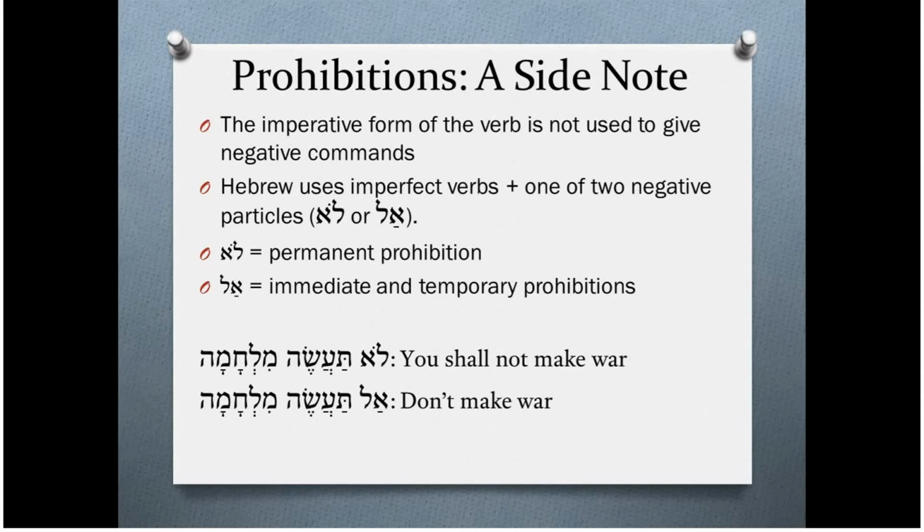And so Hebrew makes this subtle distinction. That's all the practice we're going to do there. It's just a subtle point I want to bring up, a small point, but an important one. And just really the most important thing here is to recognize the difference between lo and al, and also to recognize that when Hebrew wants to do a negative command saying don't do this, they don't use the imperative form, they actually use the imperfect, or we should say more accurately, the prefix form of the verb, and then they add either lo or al.